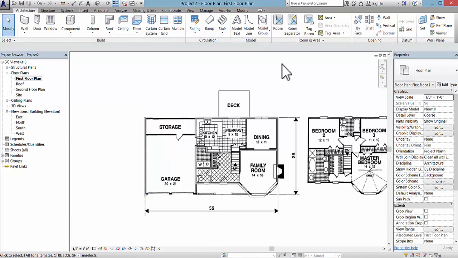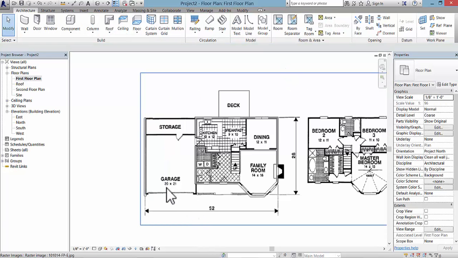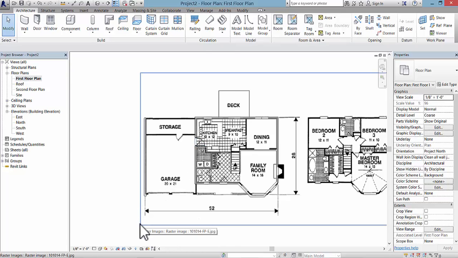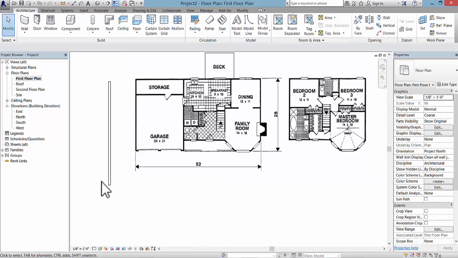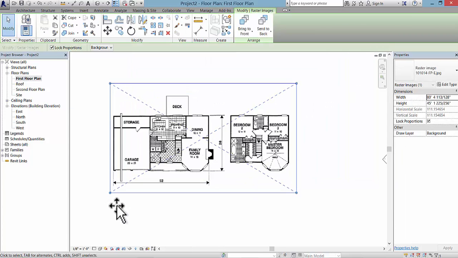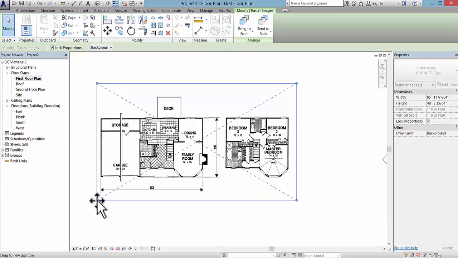The second thing I wanted to talk to you about is if you don't have these exact dimensions on your project, you can pick one of these room dimensions and use a wall within that room to modify the image size. All right, so that is 28 feet. I don't want to change that, but I do want to change the image so that the image is going to be pretty close to that scale.